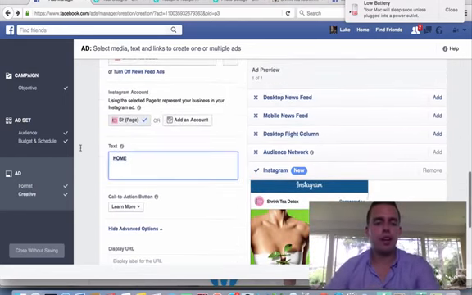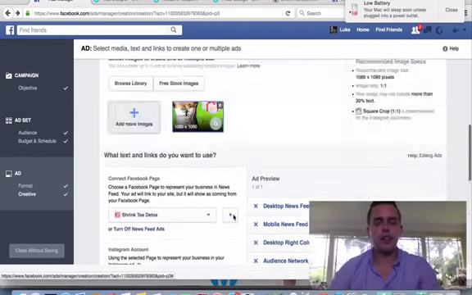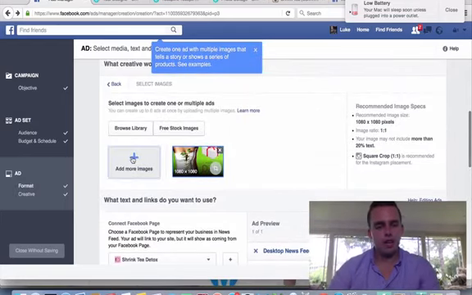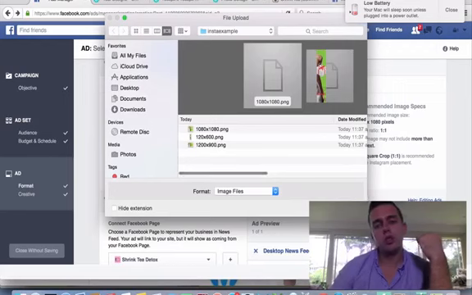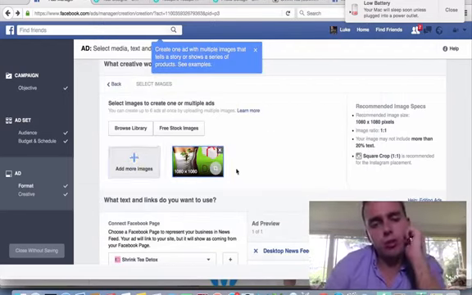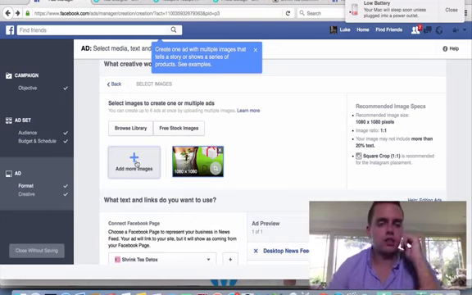Pretty simple to do. I can put in a text here saying Valentine's Special. I'm going to go ahead and add that other image that we just created as well, so you can see them both side by side. And how you can get the same outcome again with both AdVSpark or just doing it normally or using Photoshop or whatever image tool you have. AdVSpark is obviously super simple to do, but you guys can see that by now.